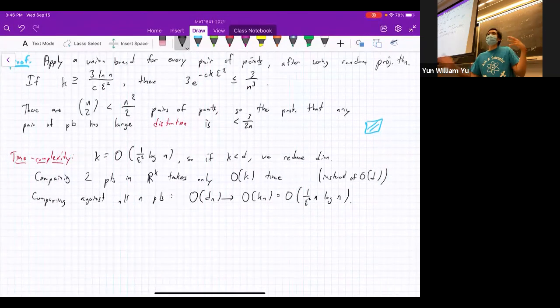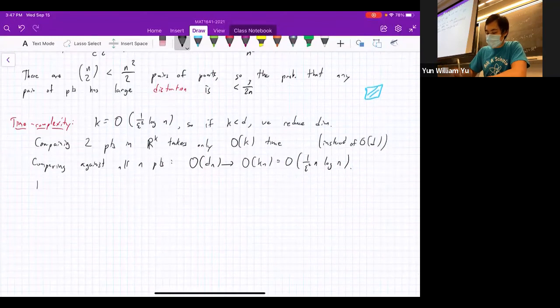And so in some sense, this makes sense, right? You ought to think that if you're going to do this comparison against all your points, it ought to be dependent on your points, not on the space itself. Or at least that's an intuition we're trying to formalize. Somehow, if you have a really high dimensional space, it doesn't really matter if you don't have that many points. If I give you 3 points in the high dimensional space, it doesn't really matter that they're in the high dimensional space. It doesn't cost you that much to compare against them.